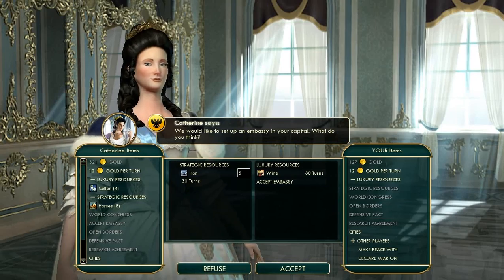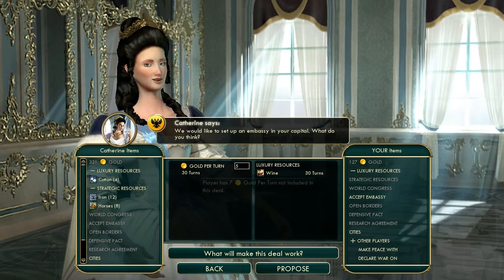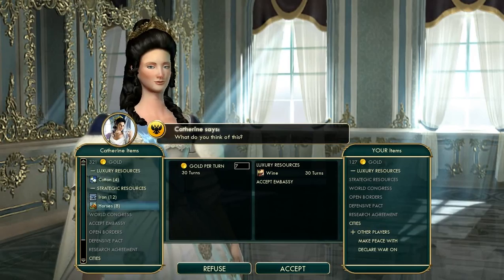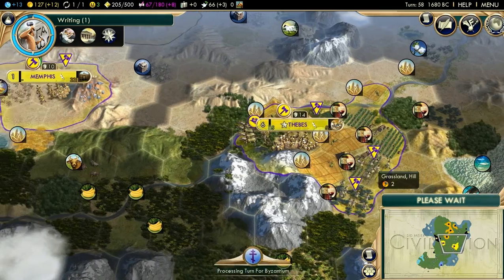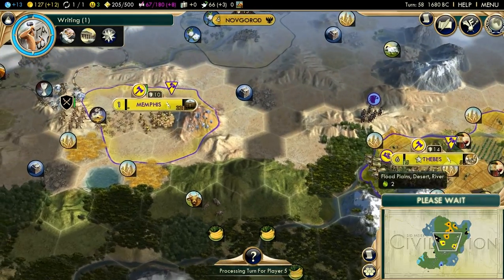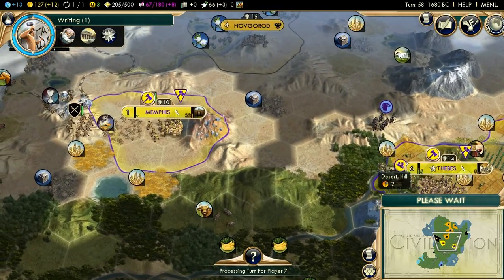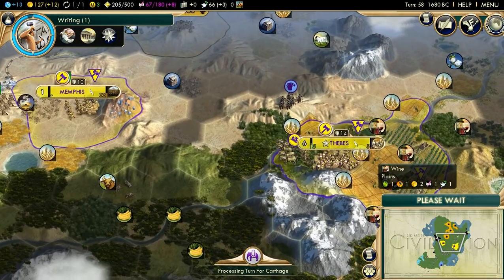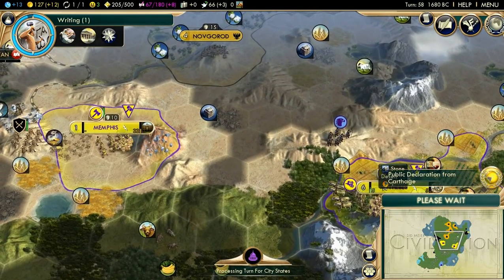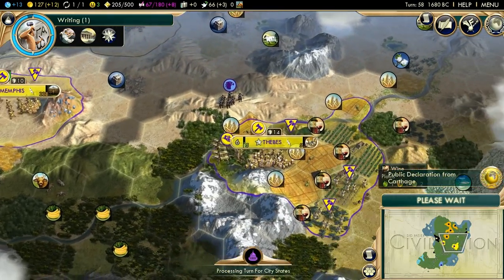Oh well. No, Catherine. I don't understand why you don't want to buy my wine for 7 gold per turn. I guess it's because we expanded too close to her. Alright, well, I'm going to be spamming some chariot archers. And we're going to see what we can do with Russia here. It's going to be fun, I think.